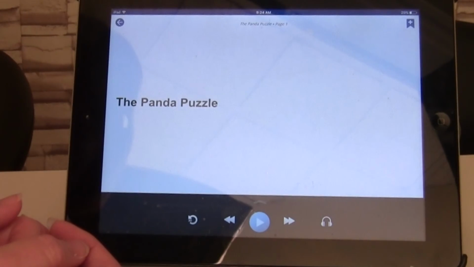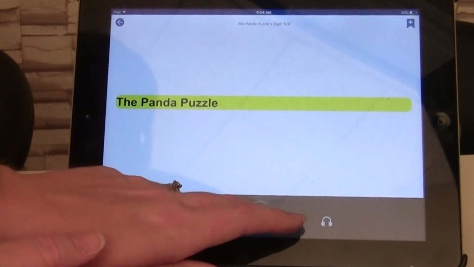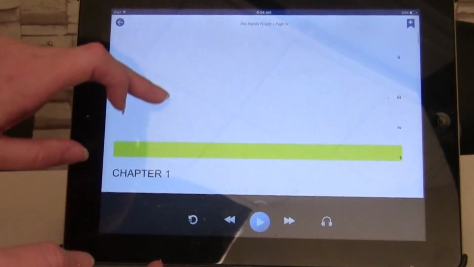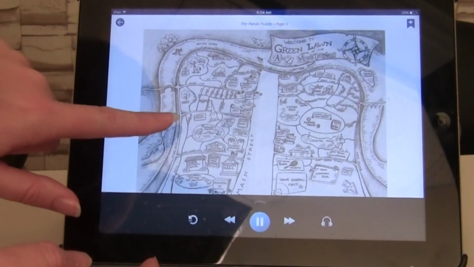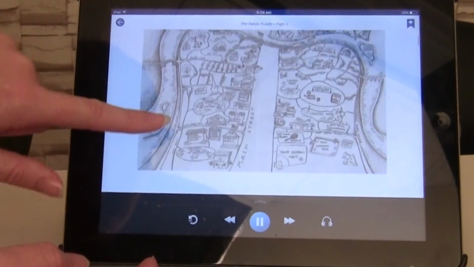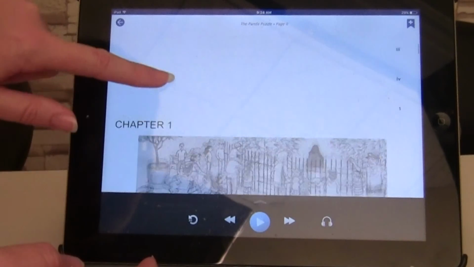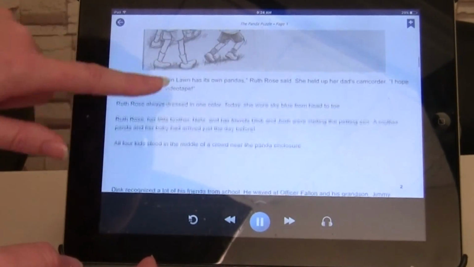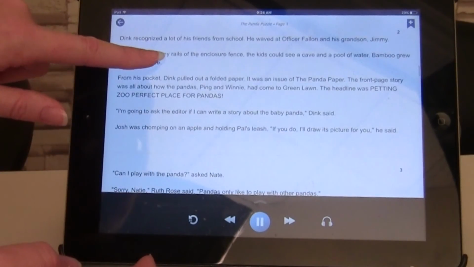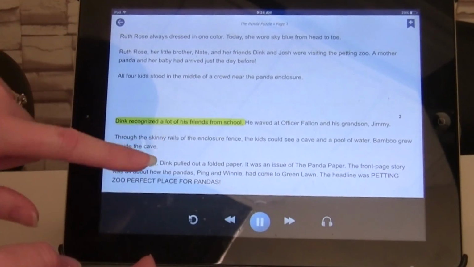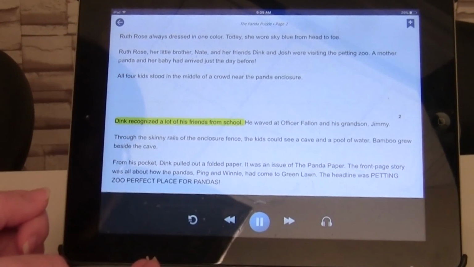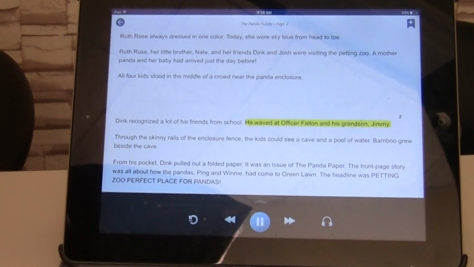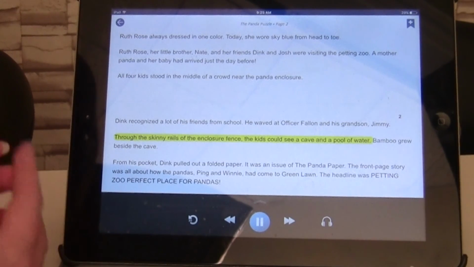So again, they would be able to make notes as it reads. They're going to skip the first few pages, being careful about what they're skipping. They can also scroll. So here you can see a picture that was in the book that they've put into here. You can see they're actually showing the inside of the book. And here are the words that they can follow along with. And it's going to highlight the ones that they're currently reading. So these are the things that you will need to know on how to use Learning Ally in your classroom on your iPad.